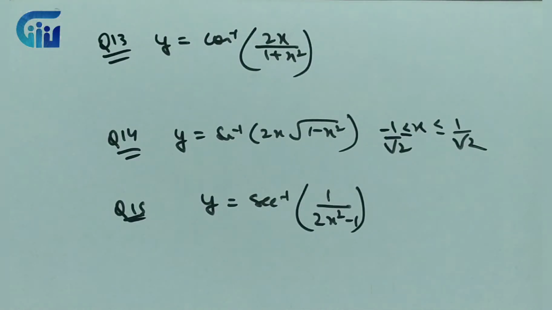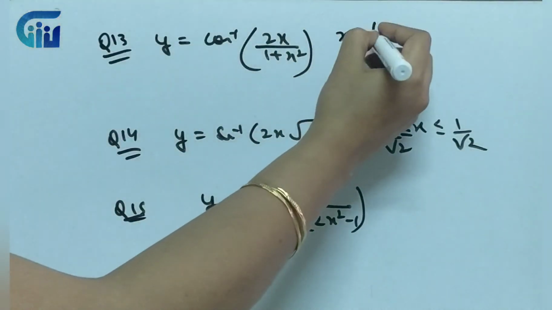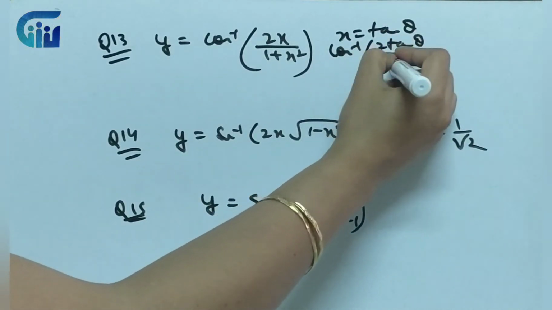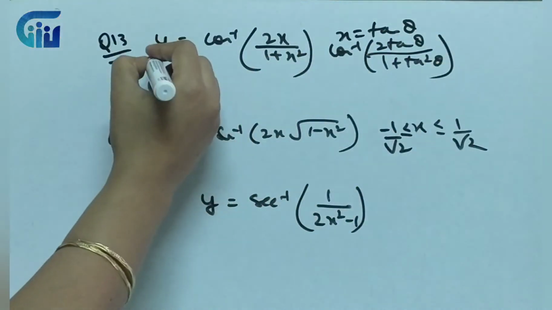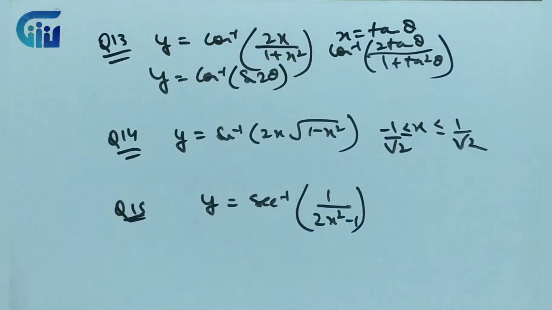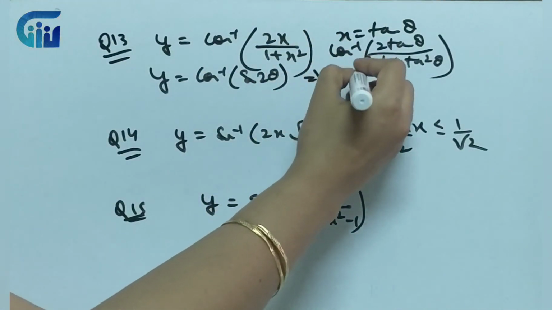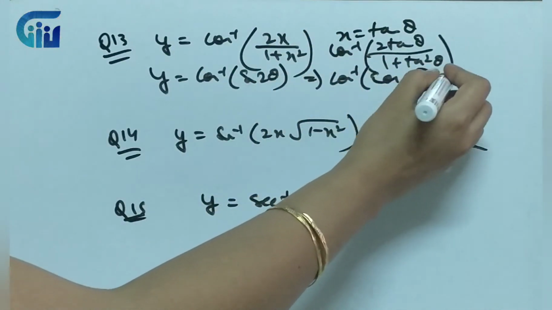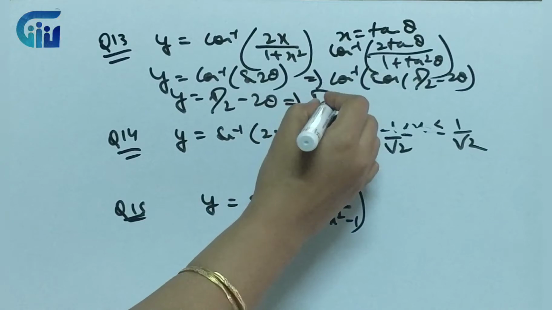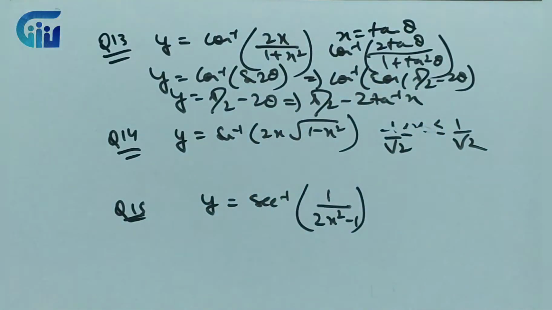So again, what do we observe? This is exactly on the same lines as question number 9. Over there it was sine inverse, but we cannot apply any formula over here. So what I will do, I'll just put x as tan theta. The moment I put it as tan theta, it will be 2 tan theta upon 1 plus tan square theta, right? So now next what will happen? It can be written as sine 2 theta. Now again sine and cos, so what concept will I apply? I'll apply the concept of pi by 2 minus 2 theta. So y is pi by 2 minus 2 theta. Theta can be written as pi by 2 minus 2 tan inverse x. And again the derivative will come out to be minus 2 upon 1 plus x square.